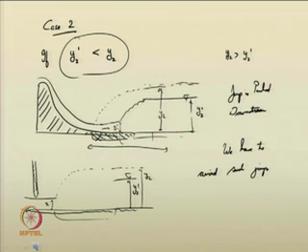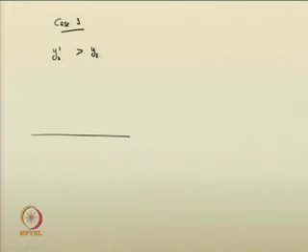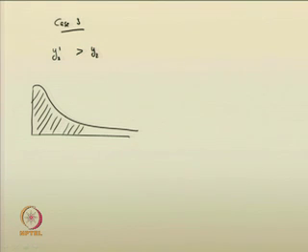Next one is case 3. I have the tailwater depth greater than the sequent depth provided. So, again I am just drawing the same diagrams. This way I hope that by repeatedly taking the same things, it will enforce the concepts in your mind in a better way. So, the depth of flow has reached y 1 here.